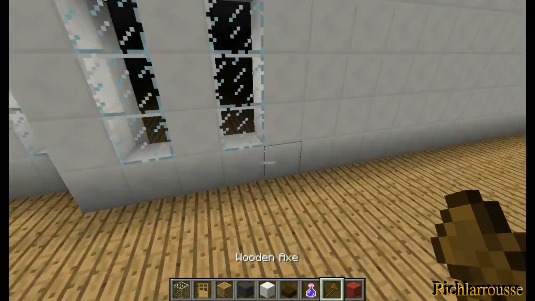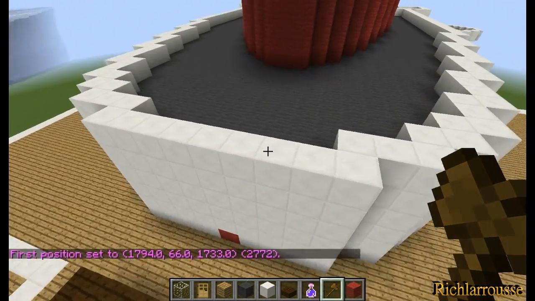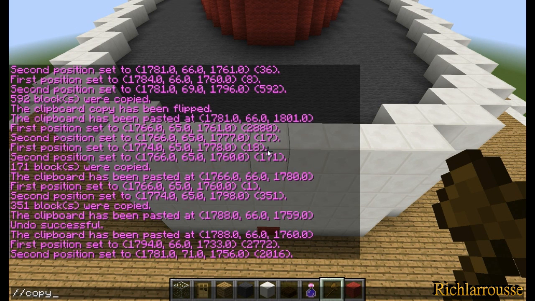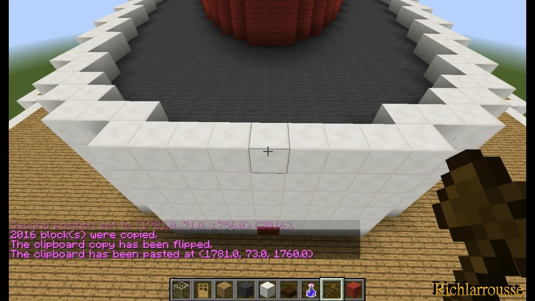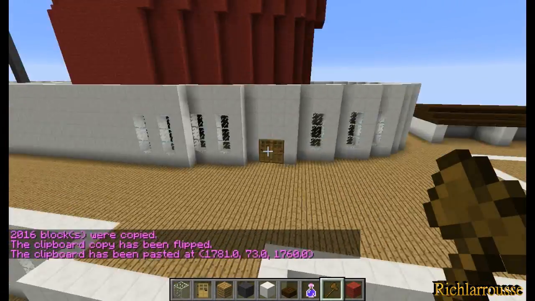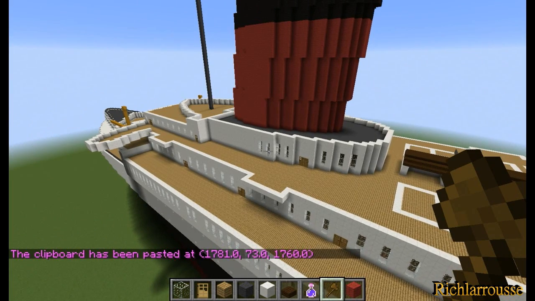So I just use copy paste again to get it to the other side. So we go to that point there, so we just do the copy, the flip to the right, and the paste. And there we go, there's the doors added on that side. So there we go, that is the funnel done there, or the funnel base.